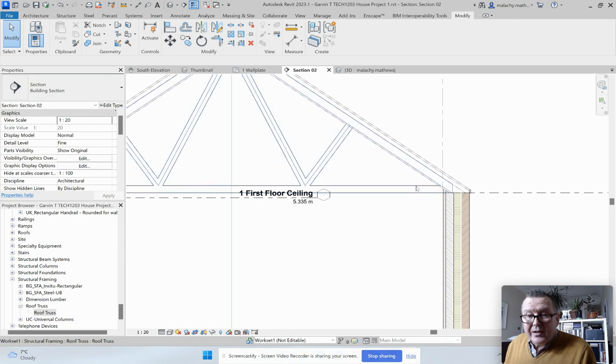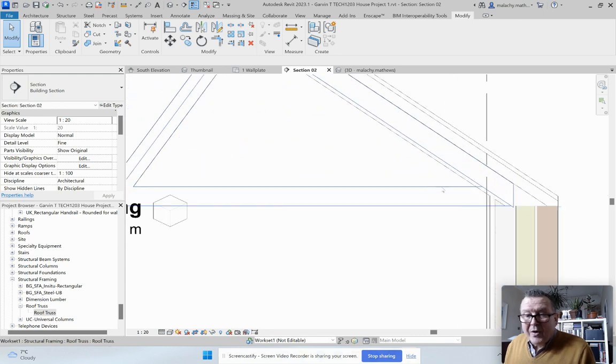In terms of that, what's it like over here? Okay, so I'm coming up a little bit short here. That's going to sit on another wall plate. So I wouldn't want to go much further than that, to be honest with you. And again, you would give the details of this to the manufacturer of the trusses, and this is what you'd be telling them, that you didn't want an overhang here.